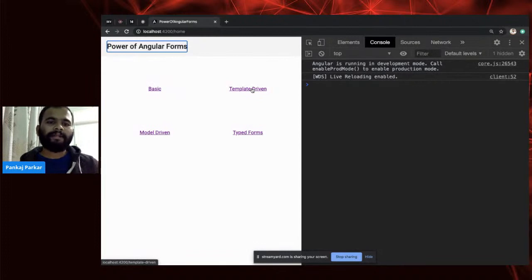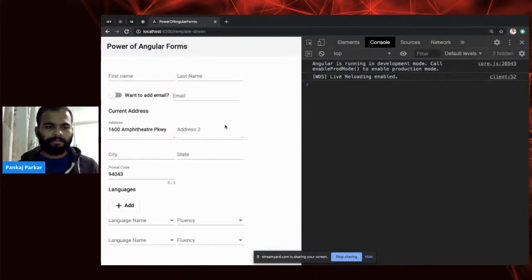Before going to that, I will let you know there are 2 kinds of forms in Angular. One is template driven and the other one is model driven. These two are exactly opposite of each other. In template driven, the way of writing is mostly on the template, so you will be adding directives and features on top of that particular form field. But in case of model driven, you will be enhancing the behavior of your field from your TS file, or you can say the model side. So we will begin with the template driven form.